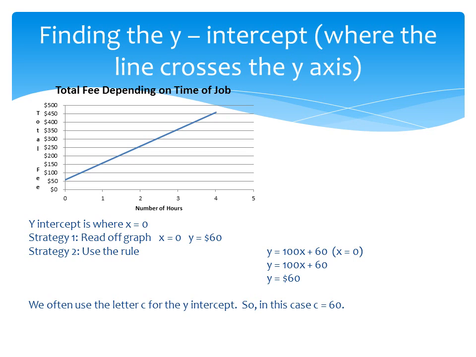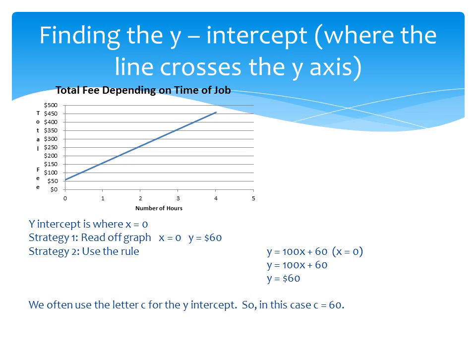The next thing we've got once we've got our graph is that we can find the y-intercept, which is just where the line from the graph crosses the y-axis. There are two ways that we can do this. The first is that we can look at our graph and say, here's the point where the line crosses the y-axis, and the value of x is 0, the value of y, the y-intercept, is 60. So that's our first strategy. We can simply read off the graph that where x equals 0, y equals 60.